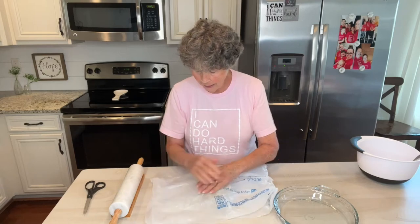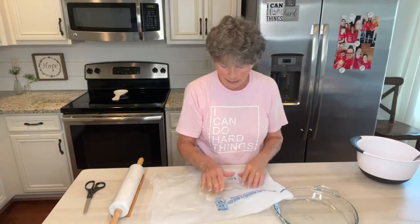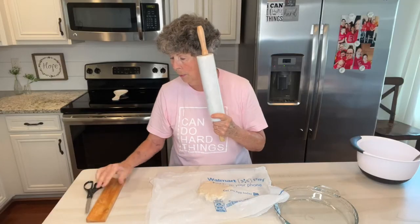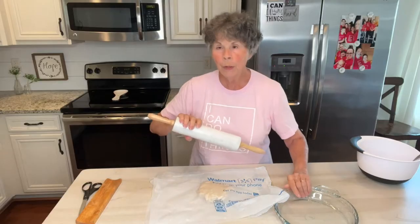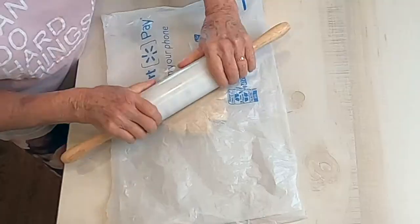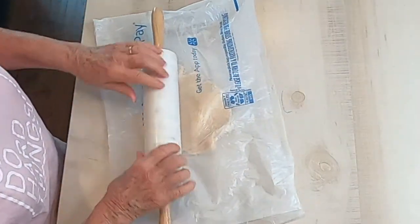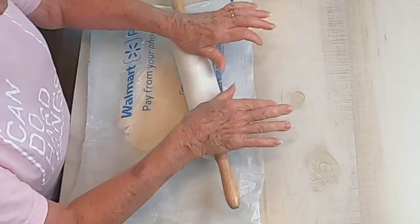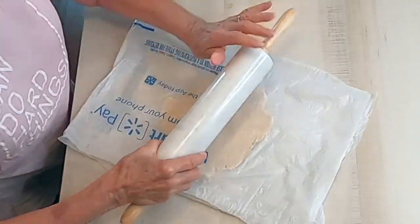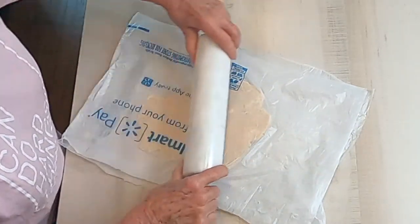Then I take my wonderful, I love this, I showed Annie this. This happens to be a marble rolling pin. It's perfect. You can get them on Annie's. You can go to Amazon under Annie's video here and get this rolling pin. It's my favorite kitchen thing. And then just roll your pie crust out until you've got the circle that you want. We're gonna use this in a, I think that's a 10 inch pie pan.